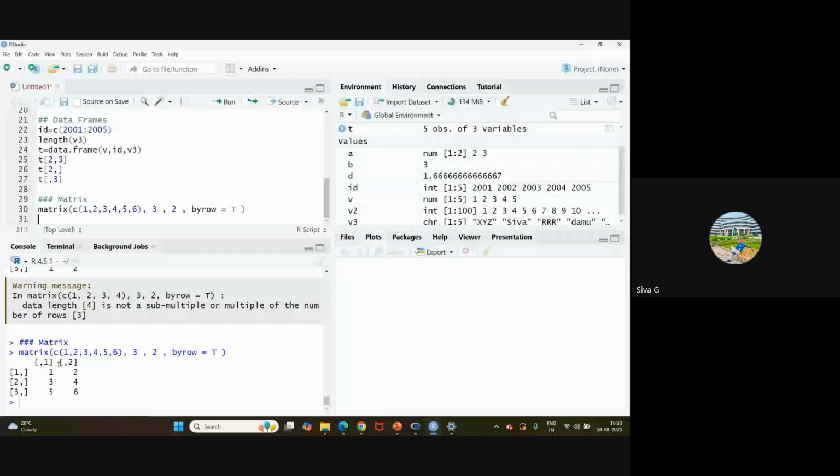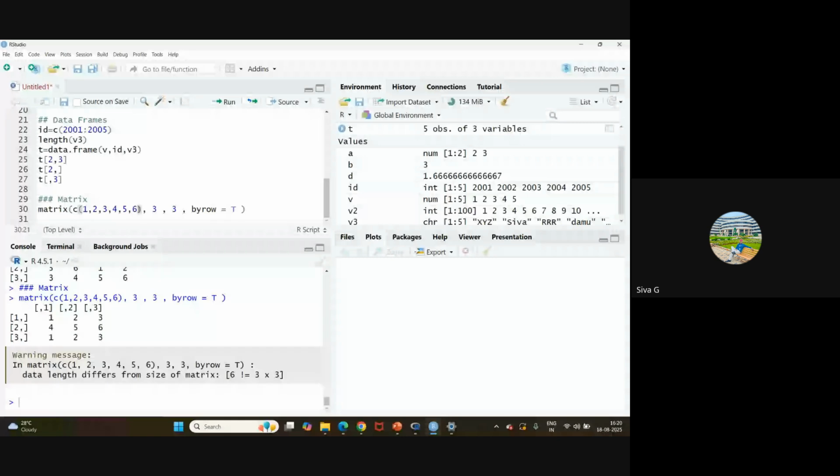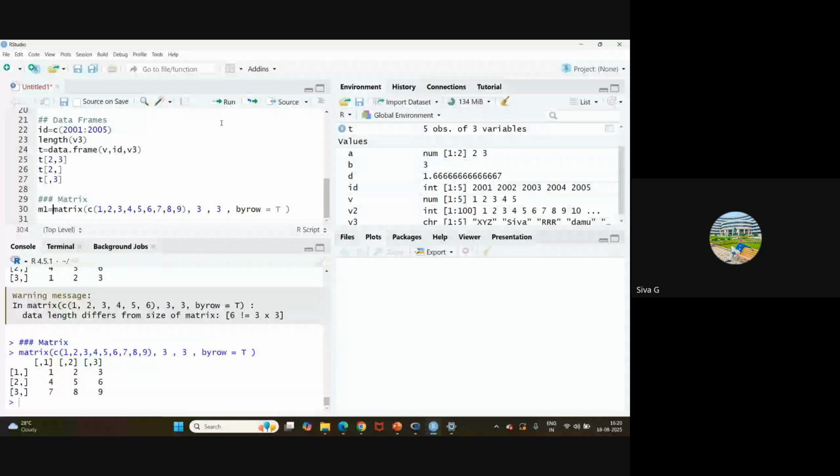Now either this data is filled by column or row wise. So matrix is nothing but rows and columns. So this is my data, and this is number of rows and this number of columns.